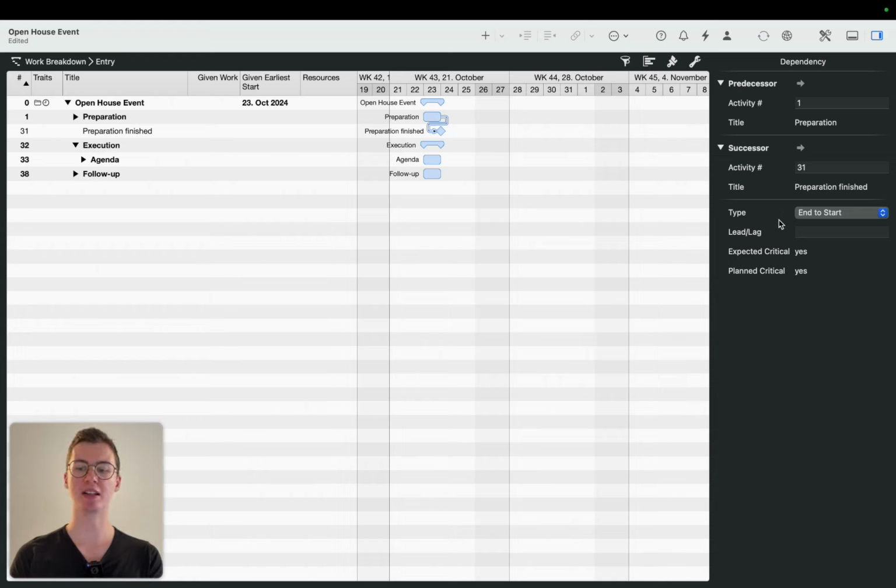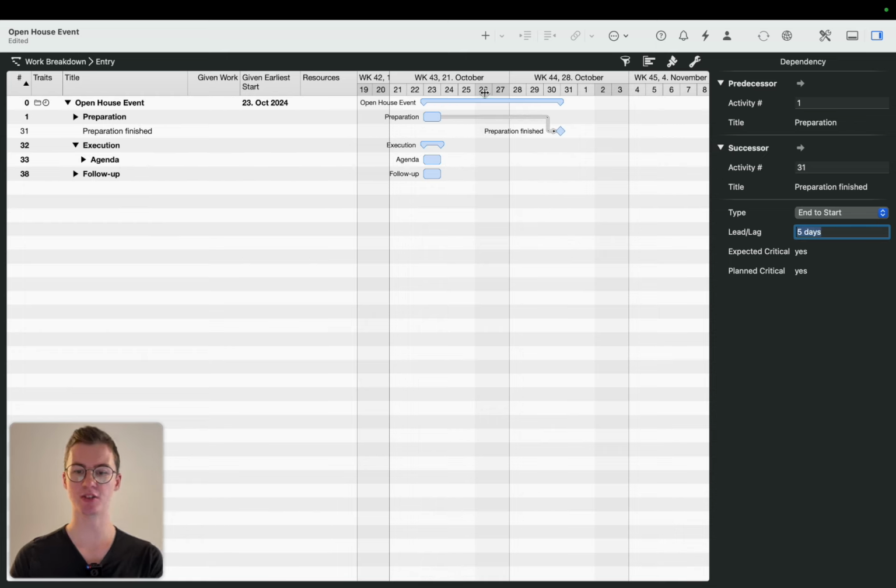The type is also displayed, and something else that you can set here is the lead lag time. So in some cases you want to give some sort of buffer time when a new activity shouldn't directly start after the first is finished. So in this case we want to say, hey, for the full preparation phase we can add up to a week of buffer time of lead or lag, and this gives us some sort of fallback time if some of these activities take longer. So therefore simply click on lead lag and type in 5D, for example, for 5 days.